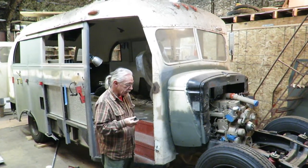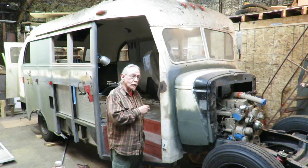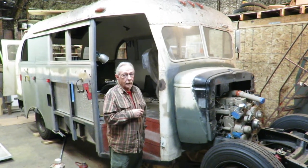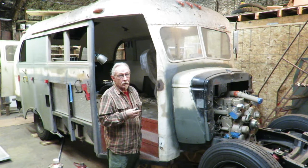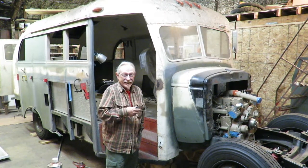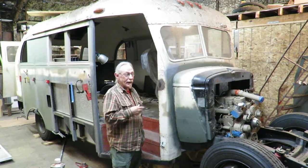Calculations that I've done, I should be able to run about 65 miles an hour at about 1,800 RPM, which is the sweet spot on this diesel engine. Should be able to get well over 20 miles to the gallon out of it. So the idea is to convert this into a long-range, long-haul RV cruiser. This is my retirement home. When everything else goes to hell and I need a place up in the mountain to hide out, this is going to be it.